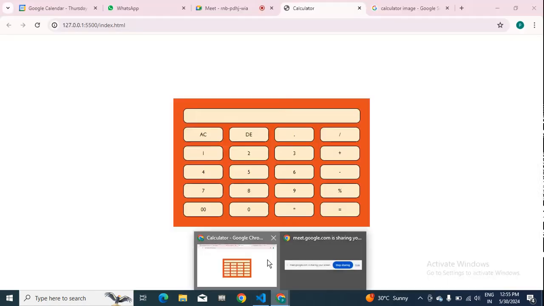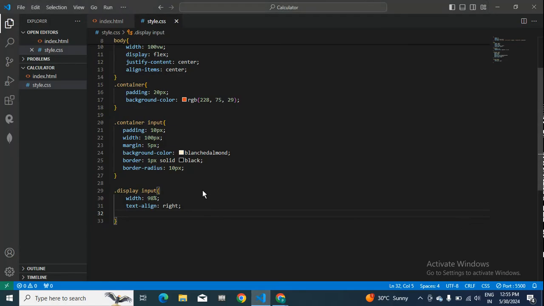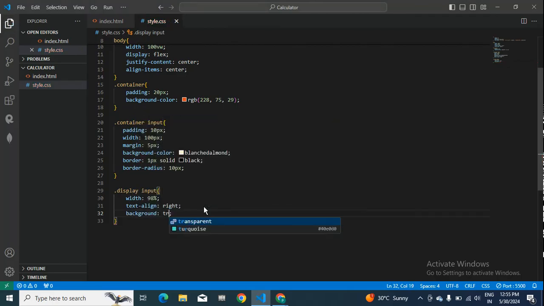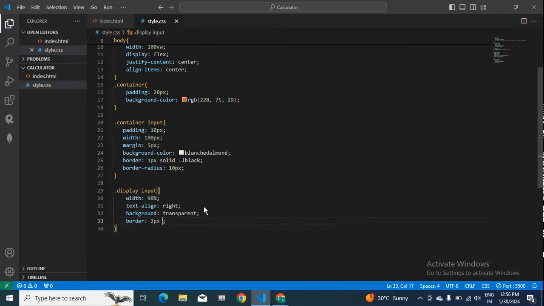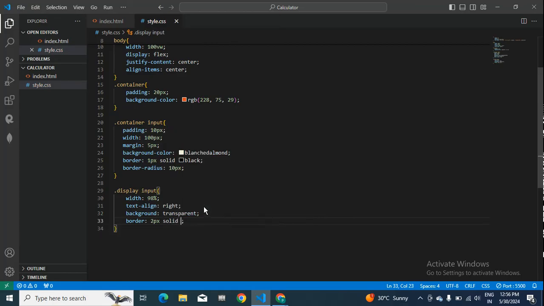So see, the text will be starting from the right side, and background, I'll be making background transparent, border 2px solid, I'll make it as black.